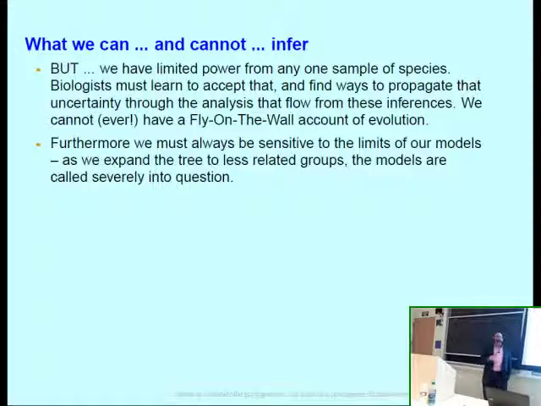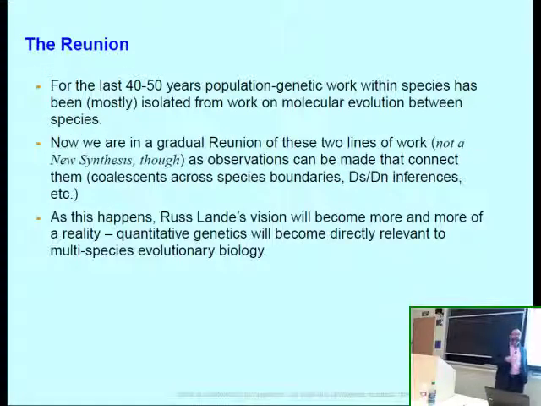this is an example of a great movement that I think is occurring in evolutionary biology now. For the last 4 or 5 decades, molecular population genetics has gone on. Population genetics has achieved interesting things. Molecular evolution across different species has achieved things, but almost in isolation from each other. The people working on molecular evolution knew very little about population genetics and vice versa. And that's a kind of distressing situation. Yes, there were some connections. Motoo Kimura made one. But mostly we had these two kinds of people doing these two kinds of different analyses.